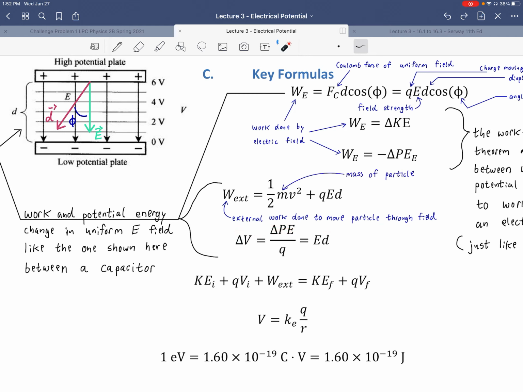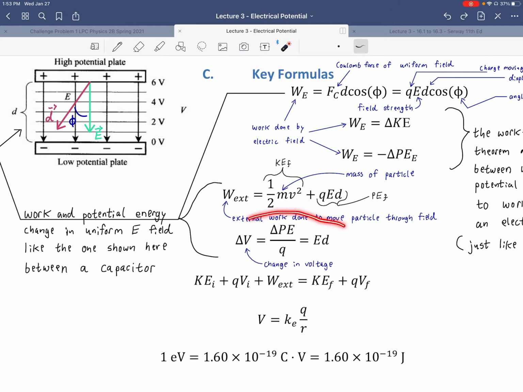It's equal to 1/2 mv squared, which is m for the mass of the particle, and of course that term is the final kinetic energy. And QED is the final electric potential energy. It's this term right here, QED. QED looks a lot like MGH, as it should, because that was moving a mass through a uniform gravitational field, like on the surface of Earth, where g was 9.8. So very similar idea, but now it's QED. It's good to see those parallels, good to get that familiarity.